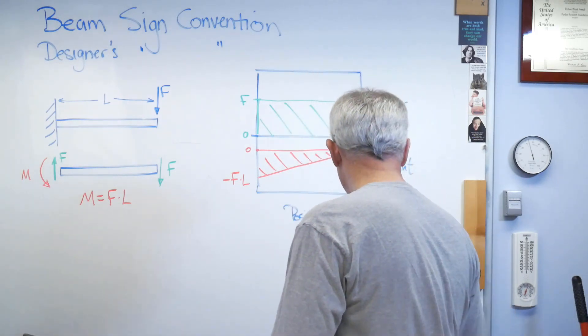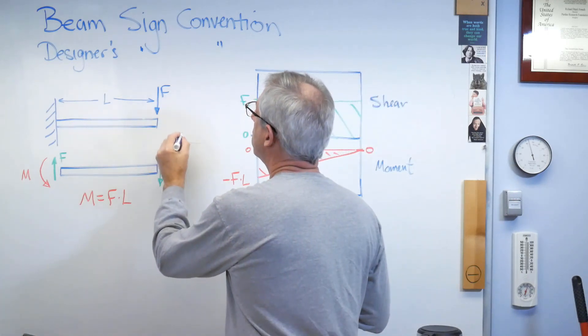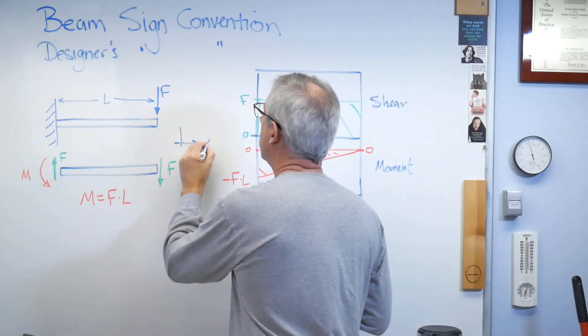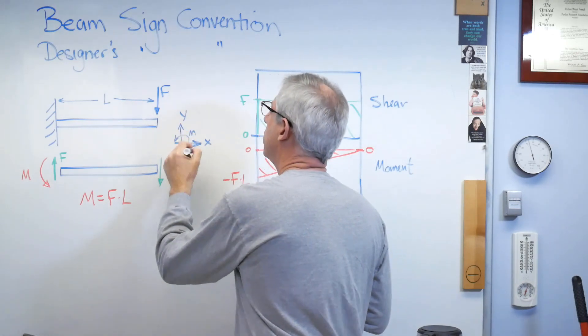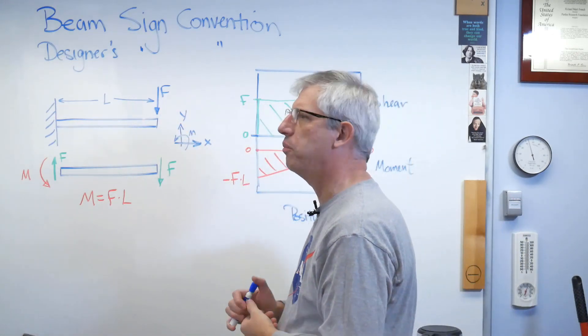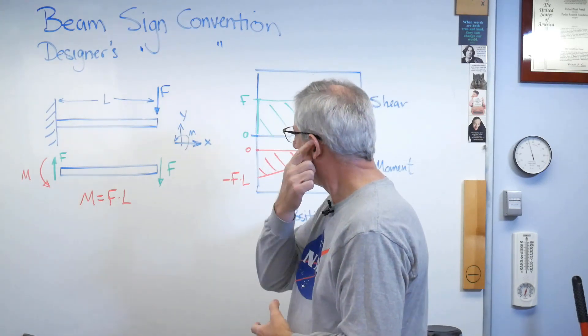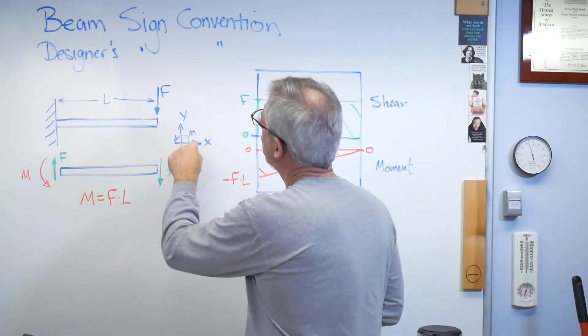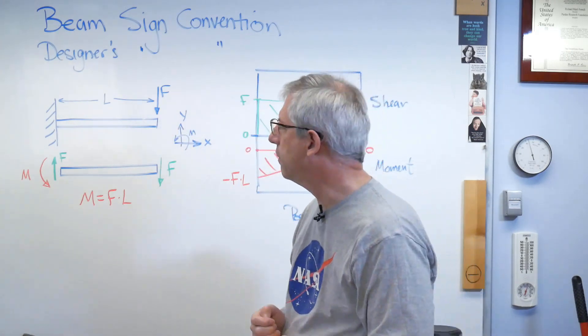Some of you can see where the problem I'm about to have here. Now, implicit in this drawing is a positive sign convention. That's almost always the sign convention we use unless we got some pretty good reason. Well we don't here, so we'll default to that one. So here's the thing. Counterclockwise is positive according to that sign convention. Well, that's counterclockwise, must be positive.